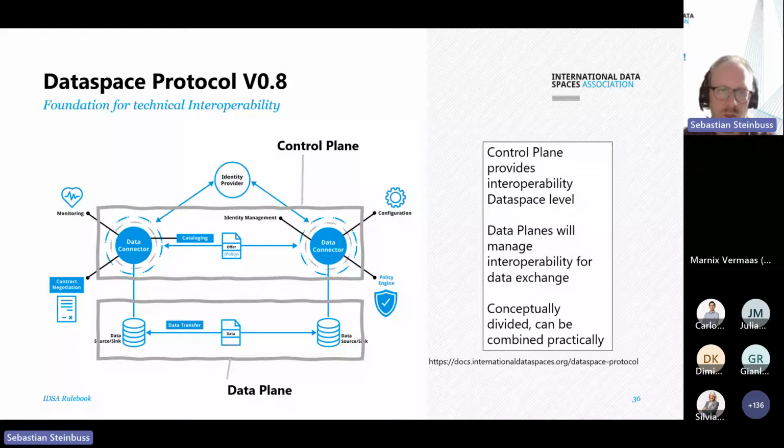And what we describe here is basically how those different connectors interact with each other. And there are some concepts that I would really like to explain to you because they are important. What you will need and implement in such a data space connector. It's a functionality from the control plane. So you need functionality to provide the data offering, cataloging functionality. You want to negotiate the contract, the usage contract for your data. This is important, and this needs to be specified to be really interoperable.